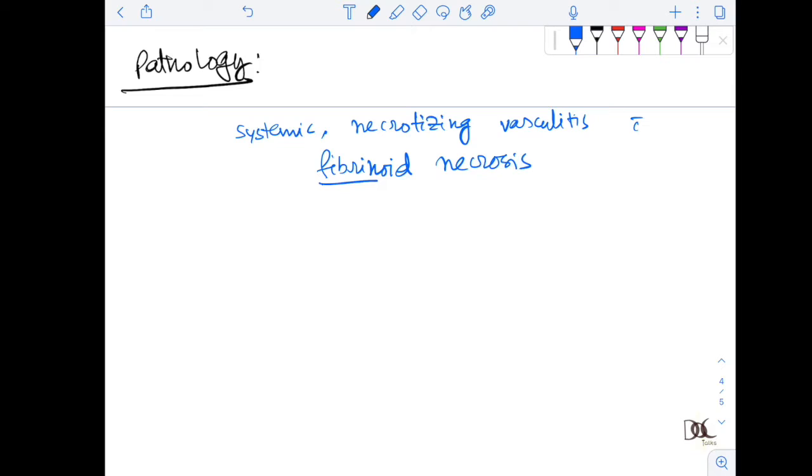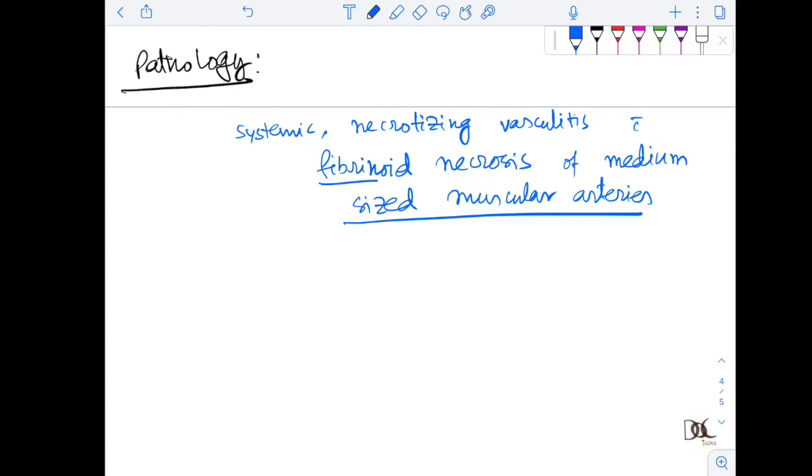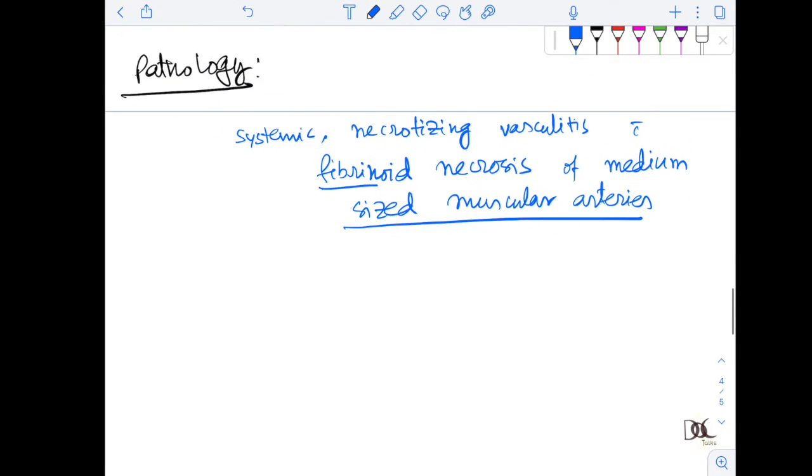You know, the inflammation and the secondary stuff. And you should open the Robbins pathology book, and you should see what is written there about fibrinoid necrosis. So fibrinoid necrosis is due to the fibrin deposition into the necrosed material of the vessel tissues. Of which vessel? Of medium-sized vessels. Medium-sized muscular arteries. So that's the pathology, the vasculitis.